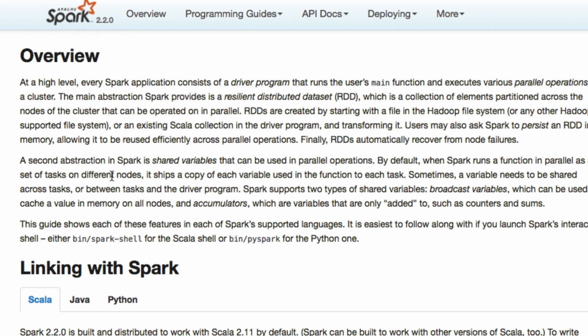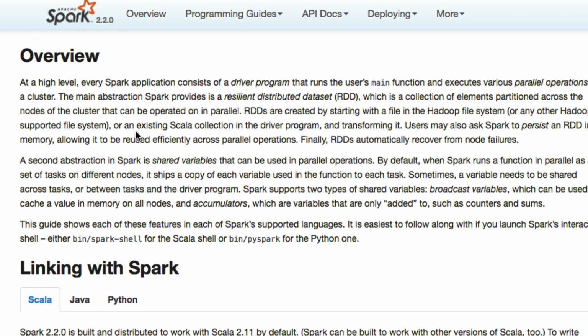And you can see, as it says in the overview, at a high level, every Spark application consists of a driver program that runs the user's main function and executes various parallel operations on a cluster. The main abstraction Spark provides is a resilient distributed dataset, which is a collection of elements partitioned across the nodes of the cluster that can be operated on in parallel, which, if you think about it, is going to be very powerful, being able to operate on nodes of the cluster in parallel.